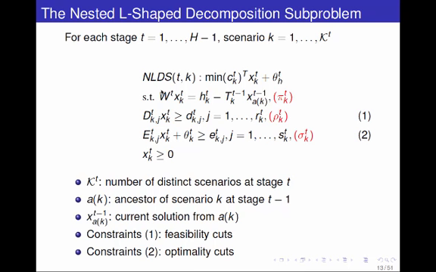So notice here the notation, right? We have a current period cost, which is a function of the decision for scenario k of period t, and a value function for the future, which depends on the current period decision of scenario k period t. So all we're deciding for the current period is xkt.